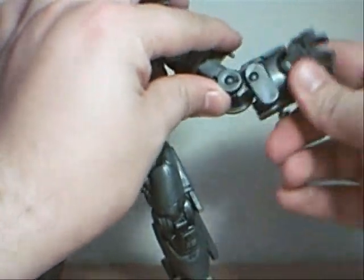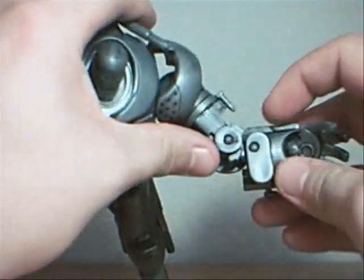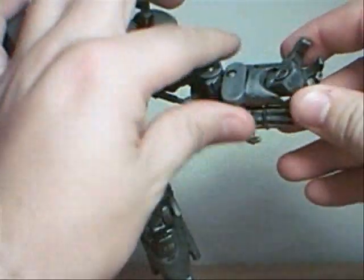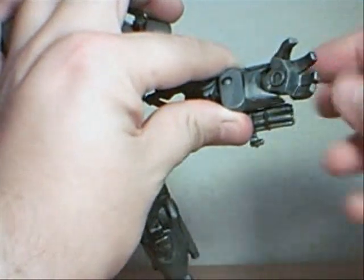Well, there's two elbow bending joints, but it's kind of pointless to have the two. As you can see there, it's here and here. I don't know what the point of this is. The hand is on a ball joint, so you can rotate it and you can get a number of poses with this.